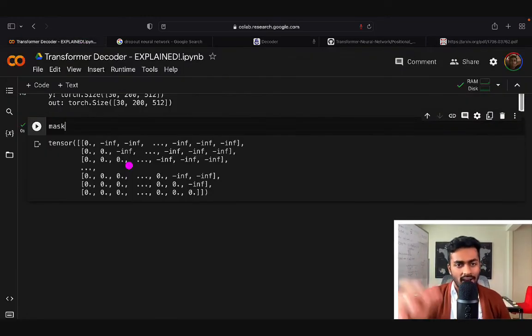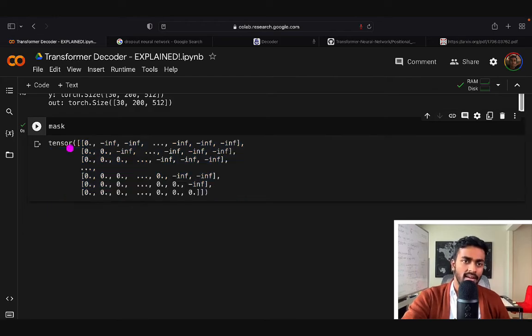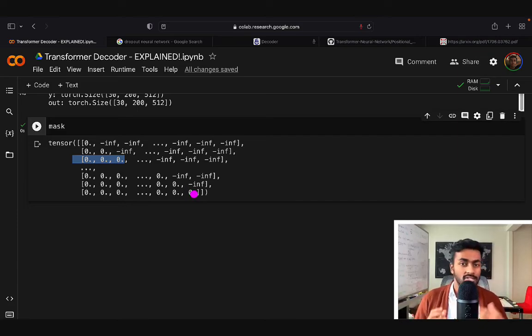If you're curious about how that mask looks, it looks like this. This would be a 200 cross 200 tensor, where for the first word, it's like saying that we don't need to mask it. Zeros are don't mask, negative infinities are mask. So the first word is allowed to see itself. The second word is allowed to see itself and the word before it. The third word is only allowed to see the stuff that happens before it, and so on until the very end. So this prevents cheating from happening, and hence will prevent a situation where the decoder performs well during the training time, but terrible during the test time because of data leakage.